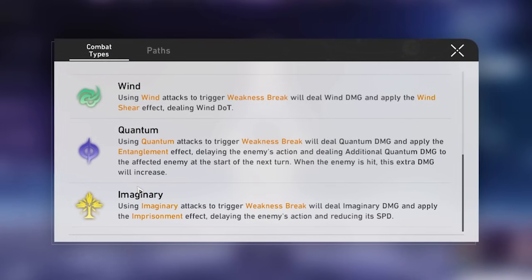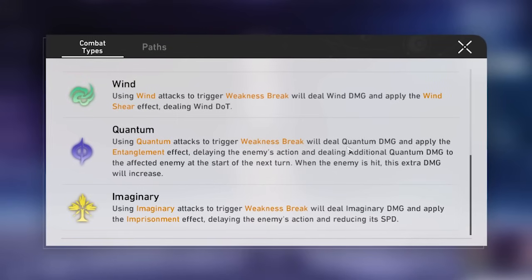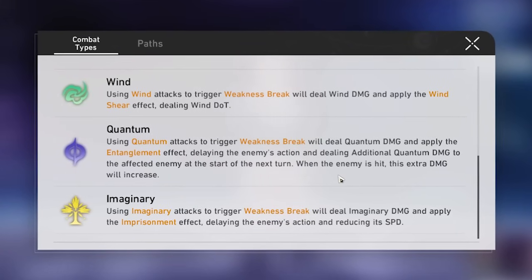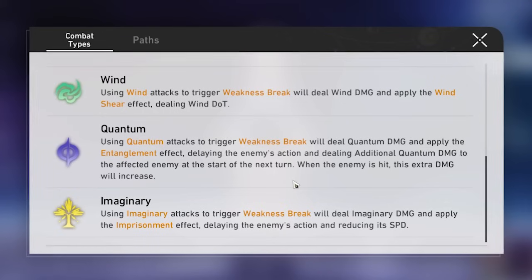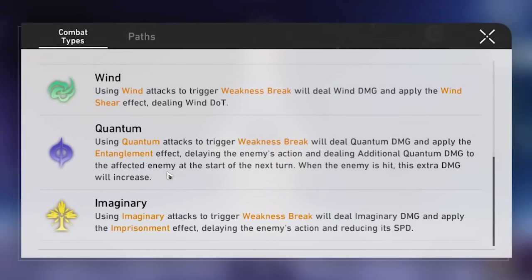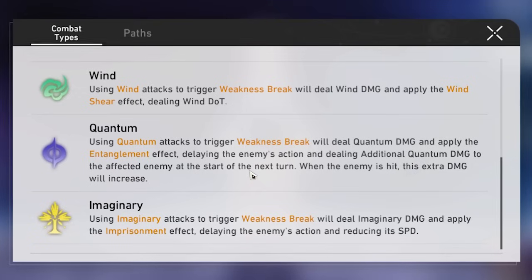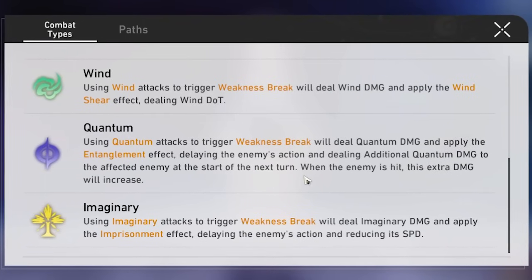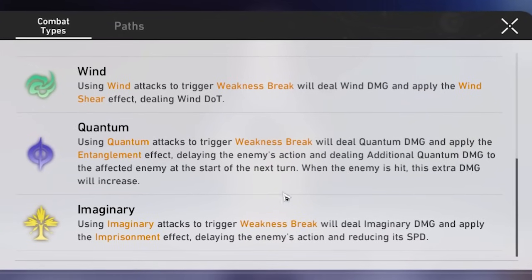One of the things worth mentioning is that the quantum weakness break effect is actually really, really good. You delay the enemy's action and then you deal additional quantum damage, which increases to the amount of hits you get on the enemy before they actually take their turn. So if you have a team full of quantum characters, and let's say all the quantum characters in that team have a decent amount of speed, even have a character like Silverwolf to lower the speed of the enemy, even lower the defense of the enemy, you'll deal so much damage with the quantum weakness break effect. And you don't even have to account for building break effect on all of your quantum characters, primarily just the ones that hit consistently. I would say personally, a character like Silverwolf would be a really good character to have with the weakness break effect in the team comp.